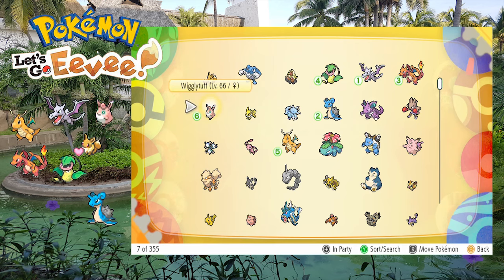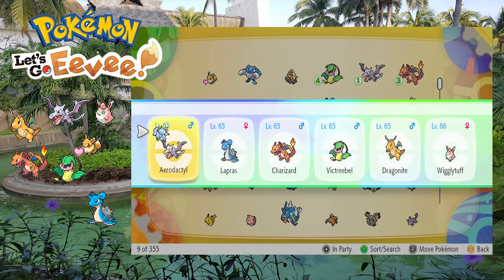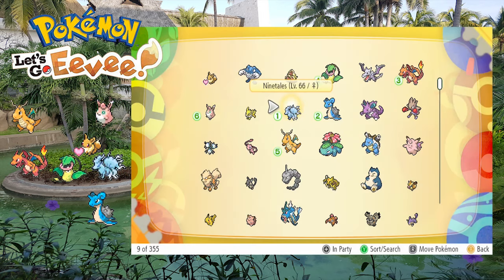So to build the most balanced team, although I love Wigglytuff, I don't think she's gonna be that useful against anyone. She might be useful, but she's a normal fairy and I actually want to use Ninetales again in this run. So Aerodactyl, thank you very much, but I'm gonna be using Ninetales. I'm gonna keep Dragonite because Dragon is always nice, so that's it.